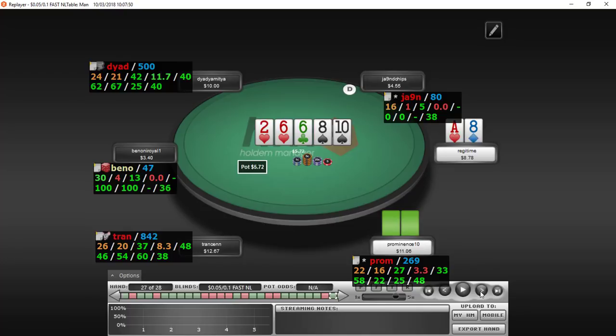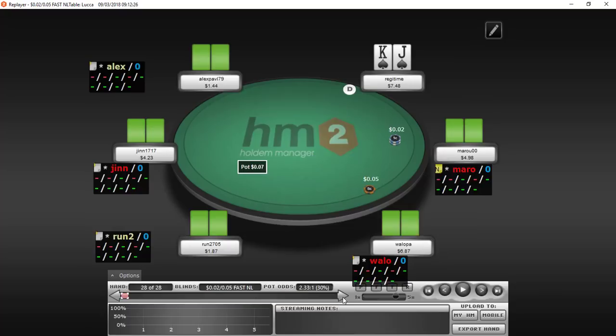So I called. River was a 10. We check. Completely bricks off, and I think once we call the turn there, we need to call brick rivers. Otherwise, the turn call's like burning money. So I did call, and he just had a random king there.